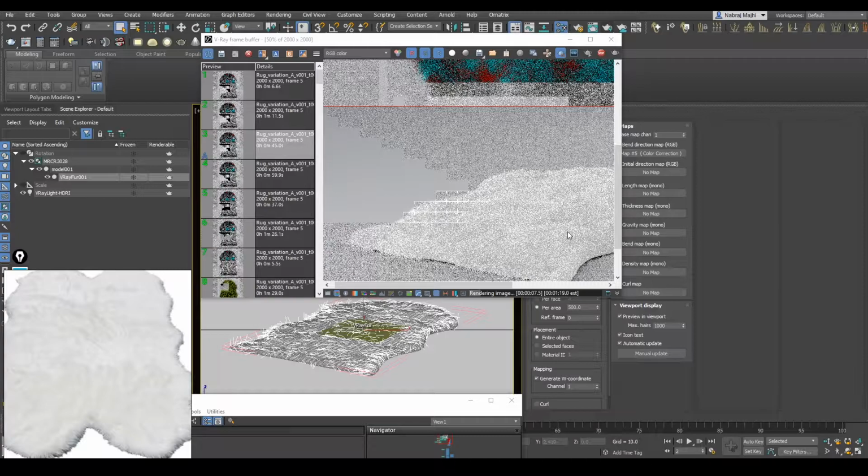It looks like cotton here. It looks like it's made of cotton. We can also see the tips of the fur here.